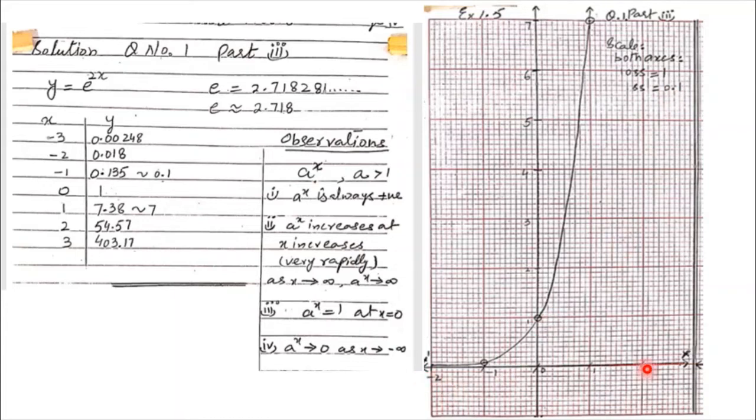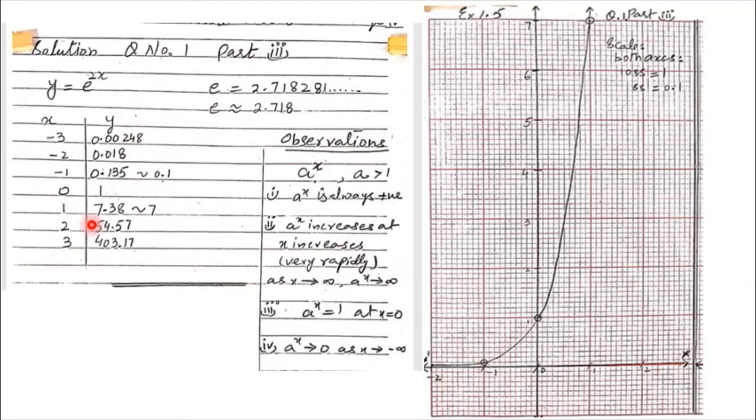Let's see, this is the x-axis, this is the y-axis. After 10 small squares, I have marked 1, then 2, then 3, and so on, -1 and -2, and then after the next 10 on y-axis, 2, then 3, then 4, 5, 6, and then 7. And you can see I have not marked any number on the negative side of the y-axis because we don't have a negative value of y in this table. All the values of y are positive.